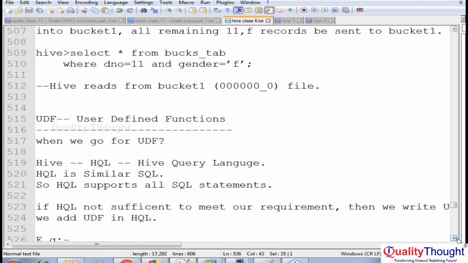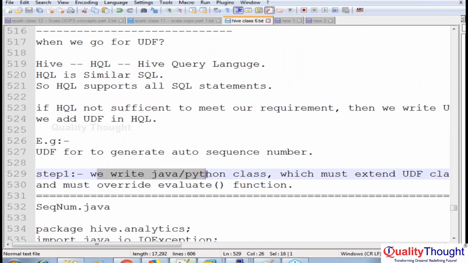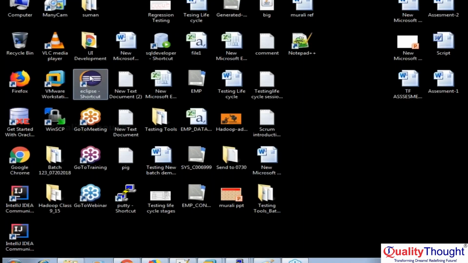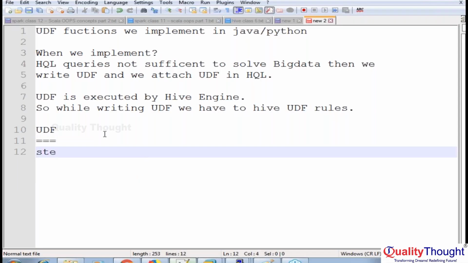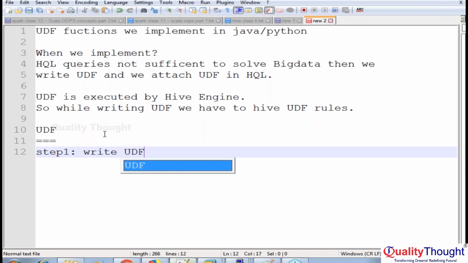So first, step one: write a Java or Python application in any editor. Let's open the editor, Eclipse editor. Step one, write the UDF using any IDE.